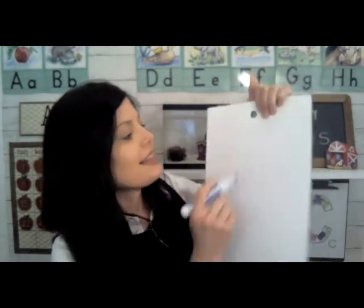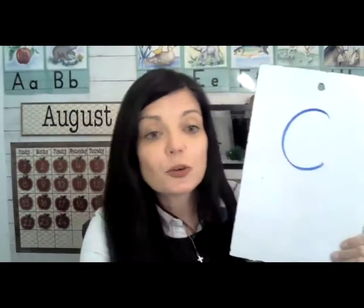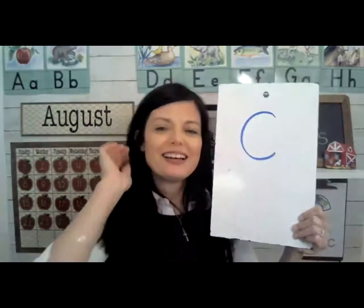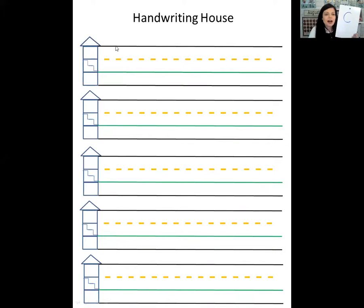Now that we know what C looks like, let's try to write the letter C, okay? To write the letter C, you're just going to curve around like this. Curve around. Now, if you're using this class for preschool, you might just watch me, or you might try to write this on paper or even skywrite it. If you're using this class for pre-K or kindergarten, then you might want to write on some handwriting paper like this handwriting house. So we're going to curve around. And since this is a big uppercase letter, we're going to be upstairs and downstairs on the handwriting house, okay?